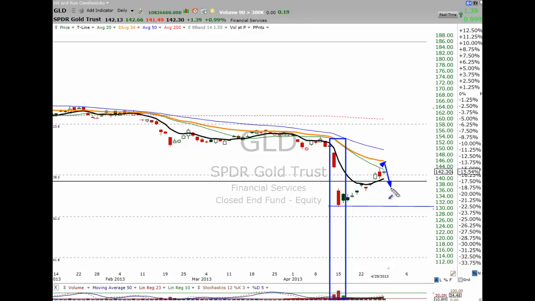But what we're going to do is let it pull back, and then we're going to watch for a possible bounce off this low. It might even pull down below it a little bit, might not even get there. But the main thing we're going to do is look for a bullish reversal signal in here. We're not going to trade back into this unless we see that reversal signal, and then we'll look to trade it to the upside.